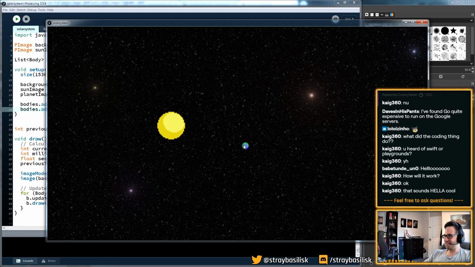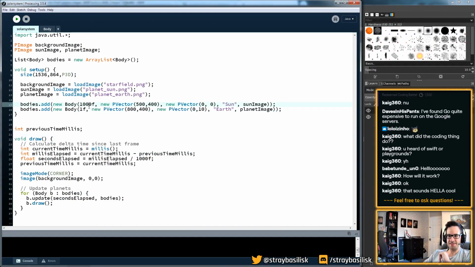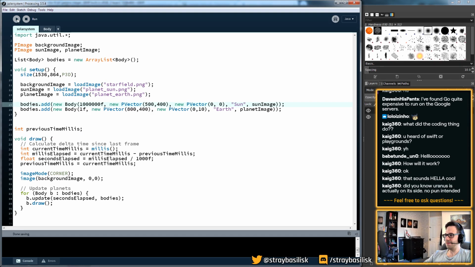Okay, going somewhere. See if we can amp this up a bit. This is on its side. Yeah, so some of the planets are weird, right? They're in a weird arrangement.